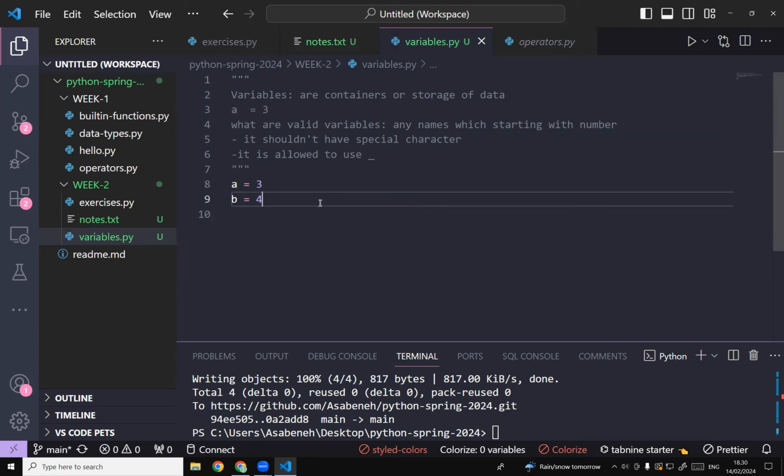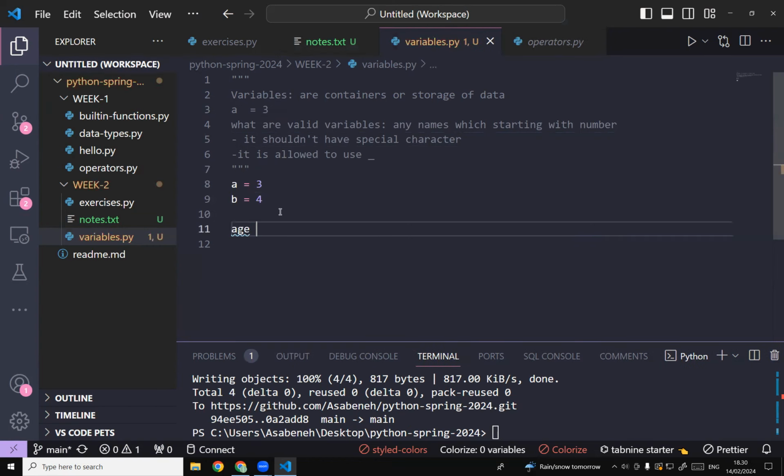It doesn't tell what this data is. So it's better to make it mnemonic. For instance, if I say age, and someone's age is 81, this value 81 refers to someone's age. So this is meaningful.